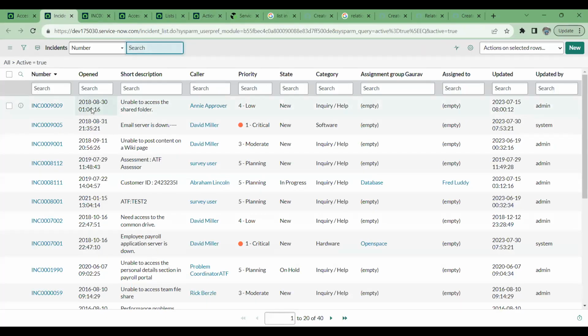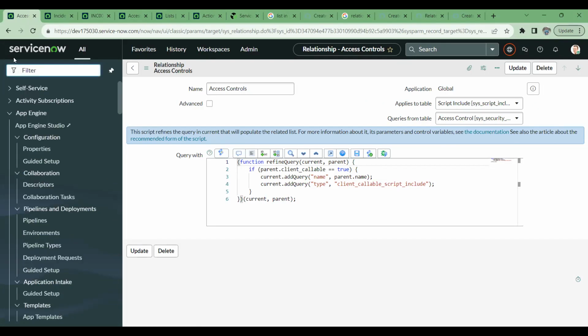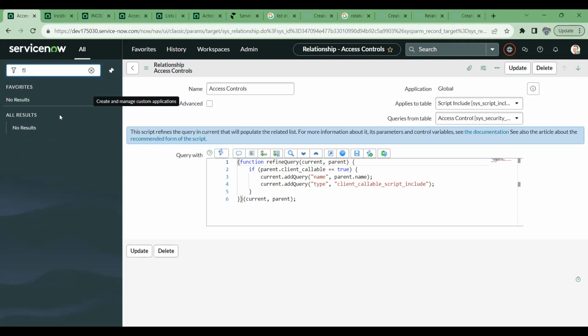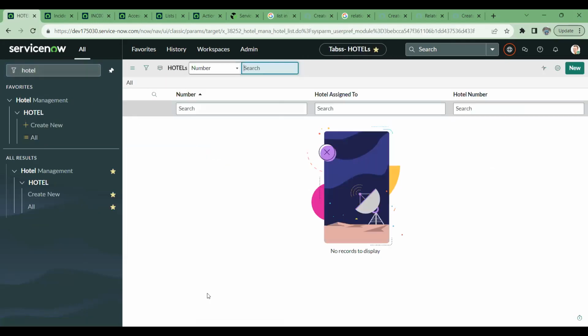So a list is on whatever the tables are. A list is a collection of data, you can say, of whatever records you have created. Let's say I have opened the incident, so it's an incident list. Let me open another one in ServiceNow. Here we go, this is also a list.